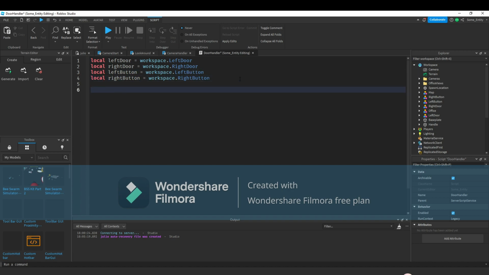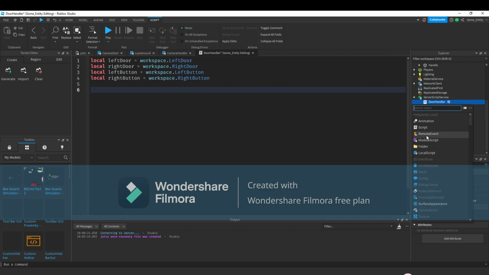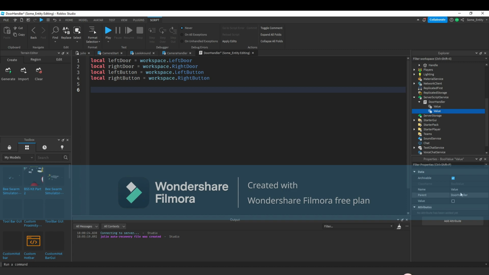Alright, so now we're gonna want to make it so the door can actually close or open when the player clicks on it. So we're gonna want to put two bool values, duplicate it. We're gonna call one of them left door and the other one right door.